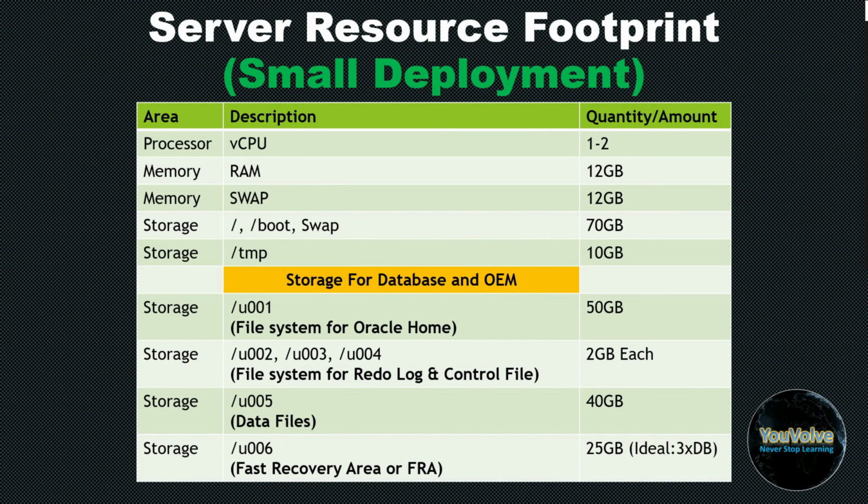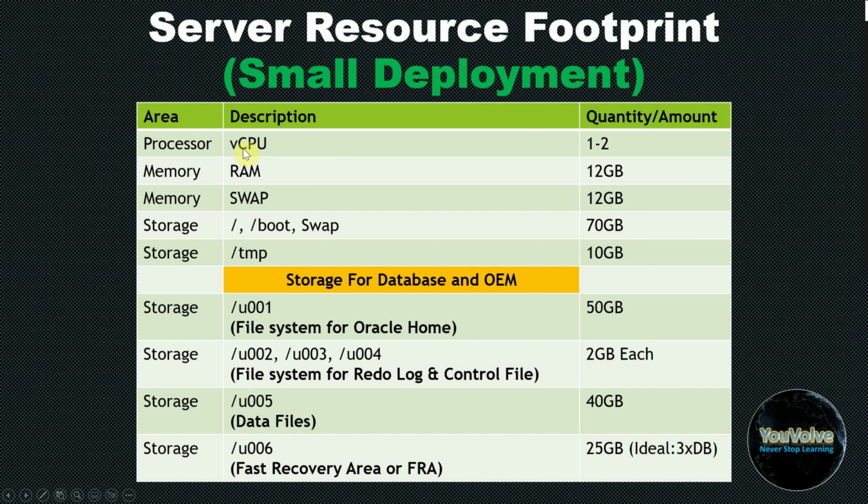So let's start today's tutorial by defining the database layout in terms of storage and resources like CPU, memory, swap, and their footprints on the server. I am explaining this through a table. As per the standard definition, an OEM with up to 200 database targets is considered a small deployment, 200 to 500 as medium, and with 500 plus targets, it is considered a large deployment. So obviously, our test deployment will be a small one.